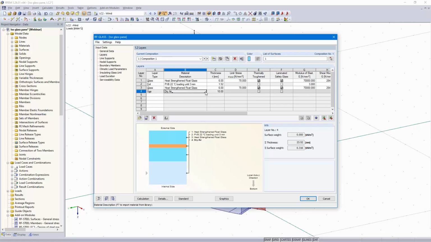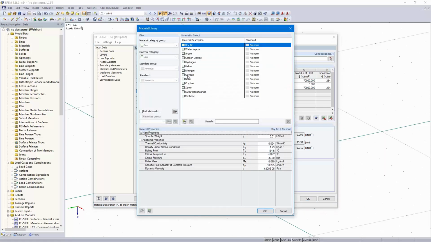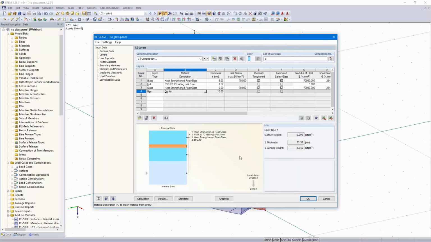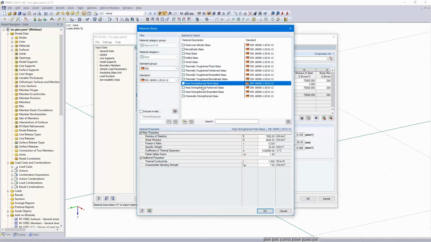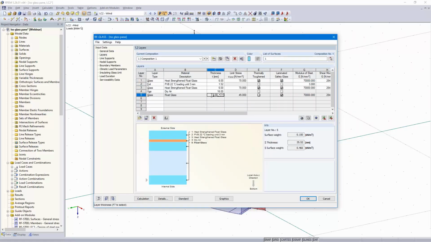Okay, and then the gas. Dry air is okay, but I would like to show you the material library. Dry air, but you can also use, for example, argon or krypton, etc. So thickness 16 millimeters. Then the glass in the middle. Float glass this time. 3 millimeters.